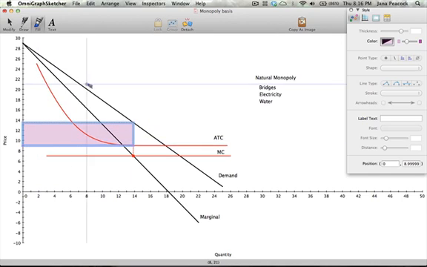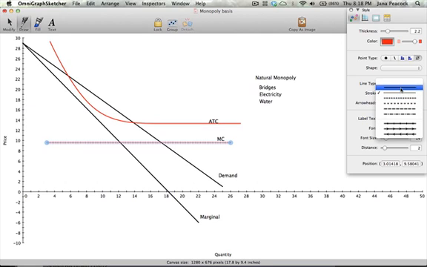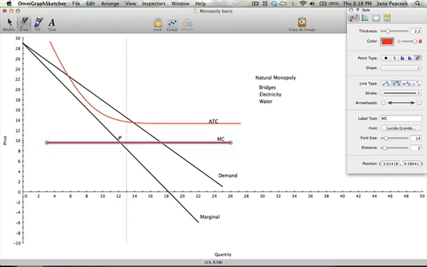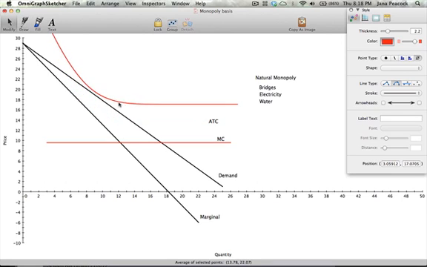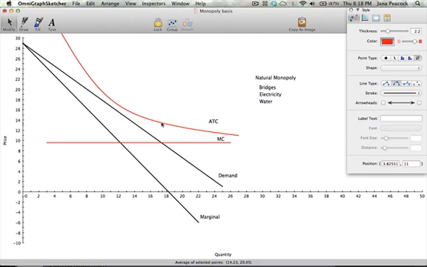But let's look at a monopoly that's running at a loss. Okay, so while you were gone, I shifted up the average total cost curve here, and I need to shift it up a little bit more. If you look at where marginal cost crosses marginal revenue right here, to operate at a loss, you're going to have an average total cost curve that is above your demand curve at this point. So what likely would be happening is you'd have kind of a curve down on your average total cost. It's approaching marginal cost, never going to reach it.